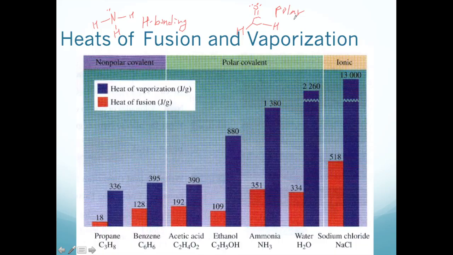Okay, so that's how you proceed from an example or Lewis structure of a molecule and determine if it's got hydrogen bonding, or if it's got dipole-dipole interactions, or if it's got only London dispersion forces. If we had a nonpolar molecule, the answer would be just London dispersion forces.